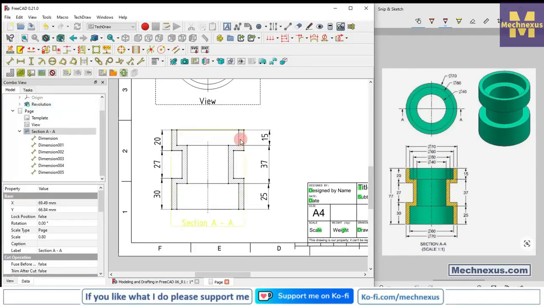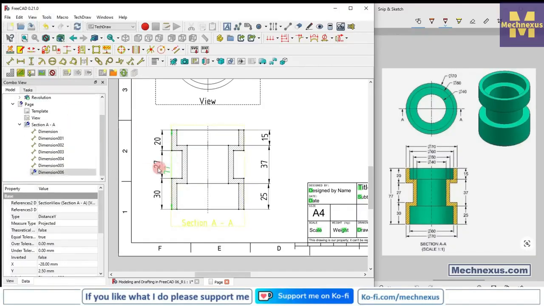Click on OK, and we will select this one and this one and add the center line between these two. Now we will give this overall dimension 77. We will select this bottom point and this point and add a vertical dimension of 77.